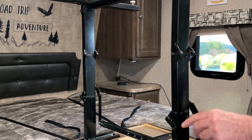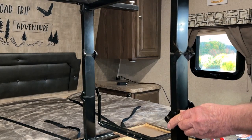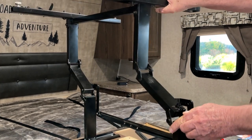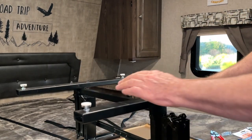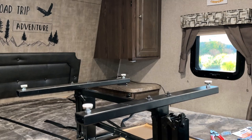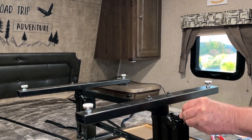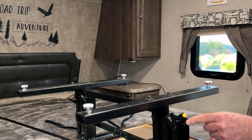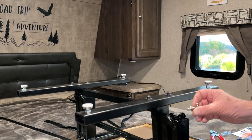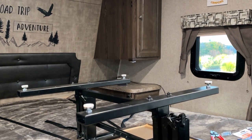So right now I can push here really hard and then this latch will go over. There you go. And then I'm gonna collapse this down just like that. So now this opens up the area here where I had this little yellow tab that keeps falling out. So I'm gonna go ahead and put my knob on here like that, and I'll show you how I do that. Should go pretty fast.